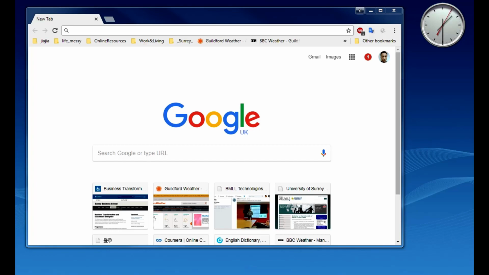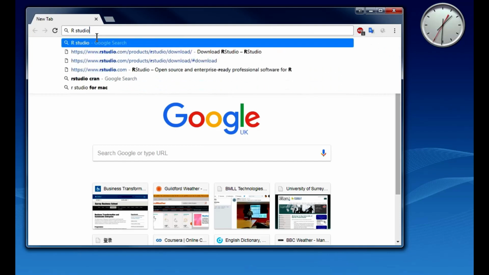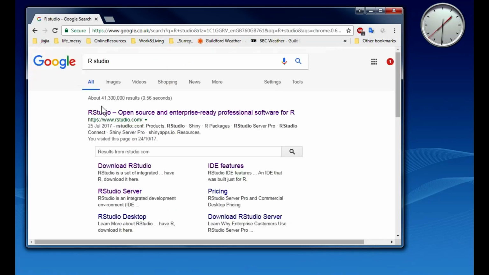The next thing I want to introduce is how to install RStudio on your computer. I think it's a very simple process, and it only involves a few steps. The first thing I must mention is that R has to be installed already on your computer before you install RStudio. Once you've installed R, you can go to the RStudio website by searching RStudio. Usually the first result you get is the RStudio website.